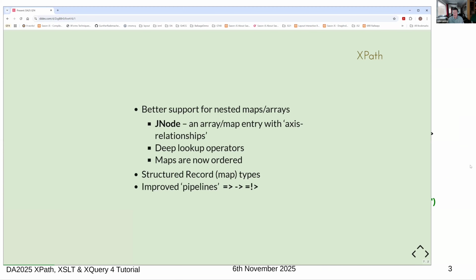Okay. So the next bit on XPath is something to deal with getting better types for maps. You're used to the typical sense of a map of, let's say, name to address, or product number to price, that sort of stuff.